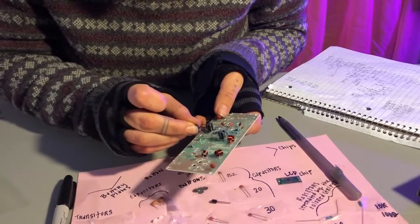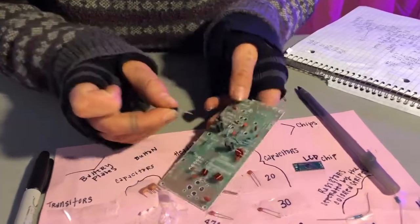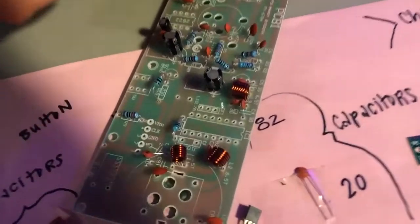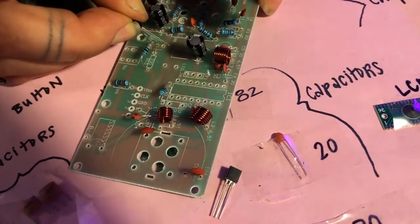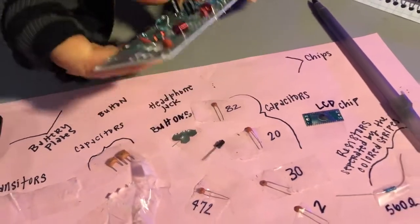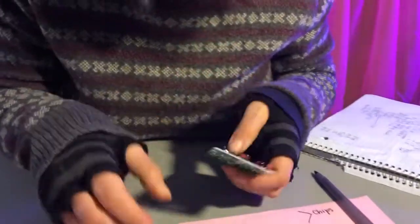Okay, so our first one, like I said, we're gonna start off with 8550. It's going to go right here. And we'll bring up the picture of that also. It's a little tricky to get all three legs in. Okay. There we go. Bend them back.